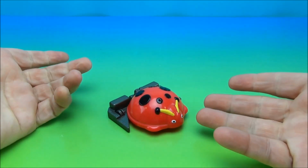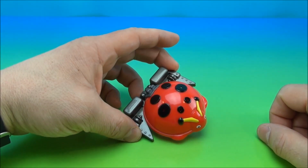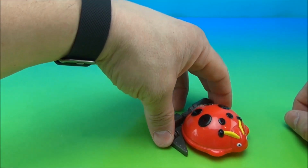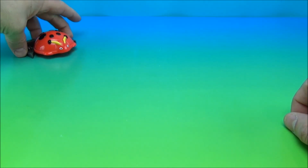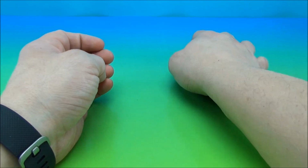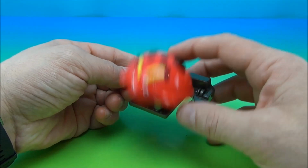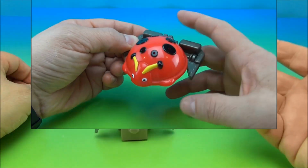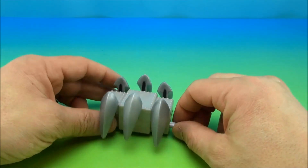Next up, we have this one, and I don't know the names, and I can't remember. I don't have them listed. And I'm so sad about that because I did know the names back in 2002 when these things were popular. This is a cool one too, and it's just kind of like the saw blade, where the little harmless ladybug shell, as it comes at you, flaps up and down and smacks the other robot around. This is one I don't really remember from the show. It really looks cool, very, very neat.